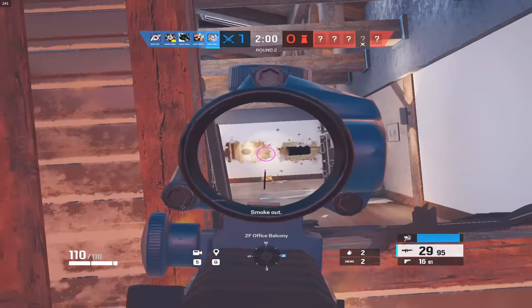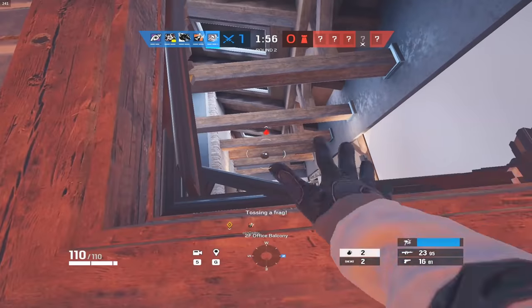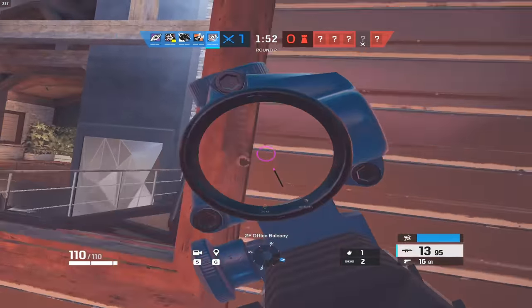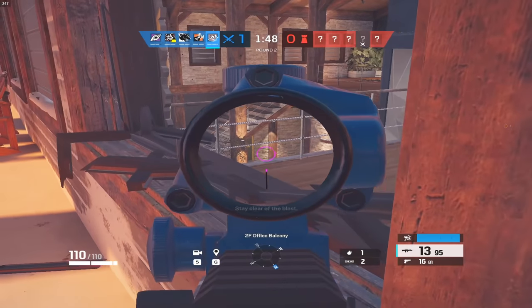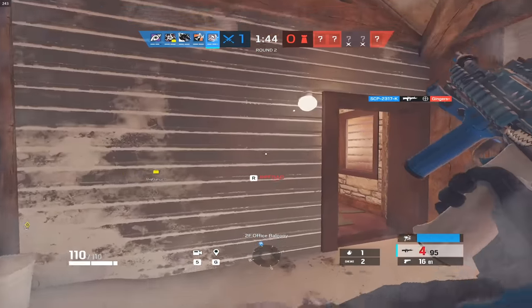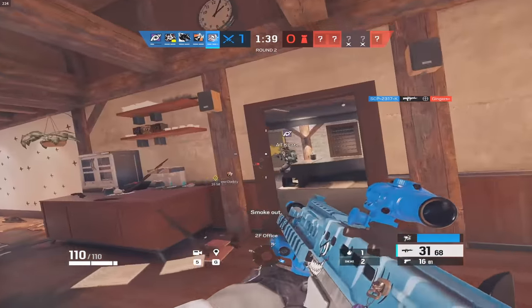C4'd me from below. Got a Mira. Trying to nade it, losing a frag. Yes, I have a Mira this time. Yeah, be clear of the blast. Jäger dead. Another C4 from below. Oh. Really?